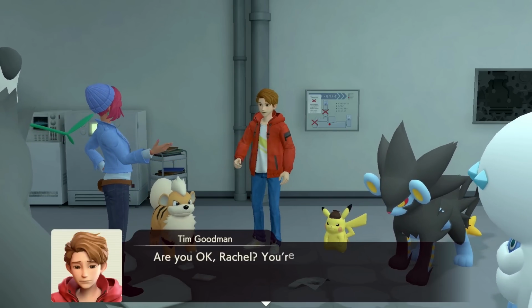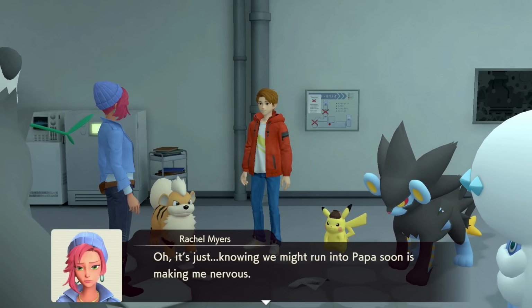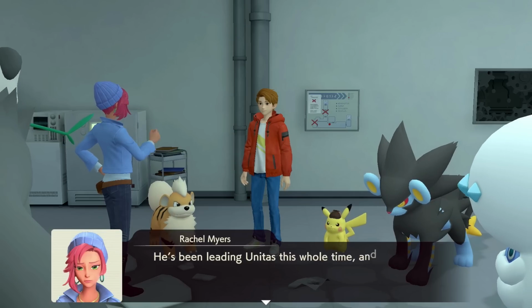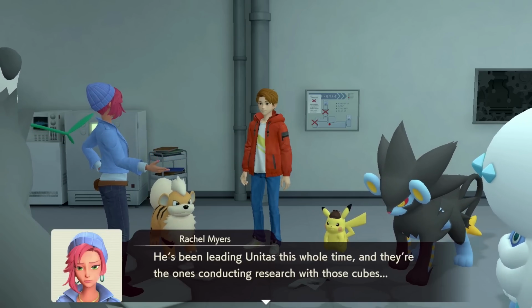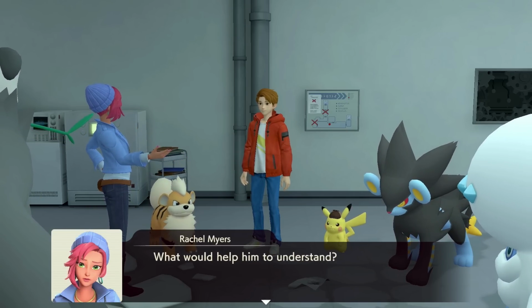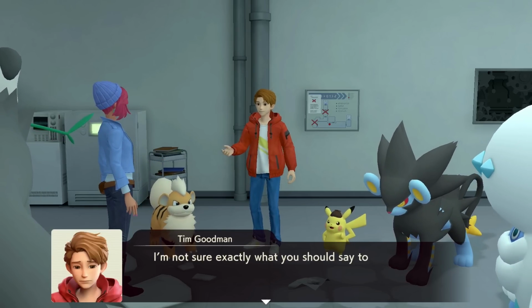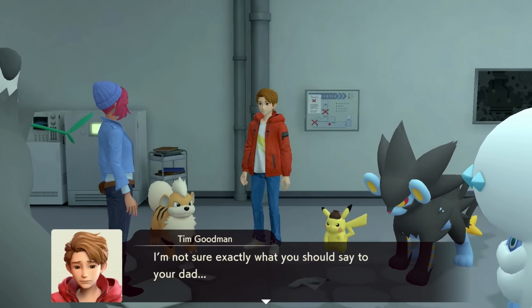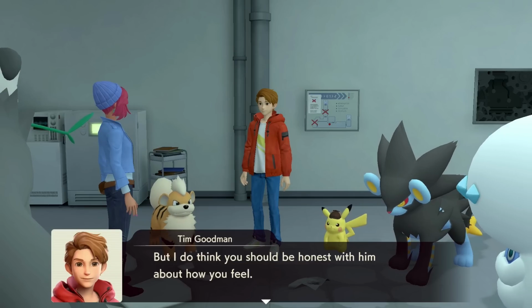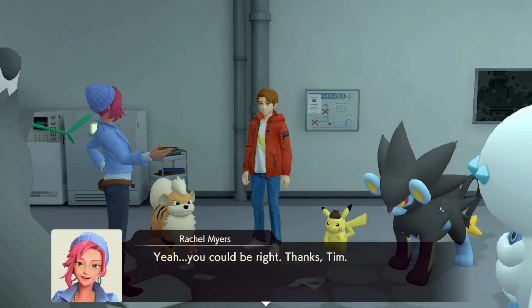True. Are you okay, Rachel? You're looking kinda pale. Oh, it's just, knowing we might run into Papa soon is making me nervous. He's been leading Unitas this whole time, and they're the ones conducting research with those cubes. What can I even say to him? What would help him to understand? This must be really tough for Rachel. I'm not sure exactly what you should say to your dad, but I do think you should be honest with him about how you feel. That's what's most important. Yeah, you could be right. Thanks, Tim.